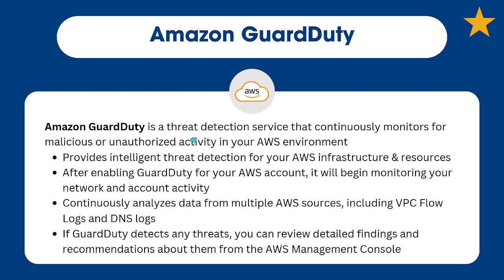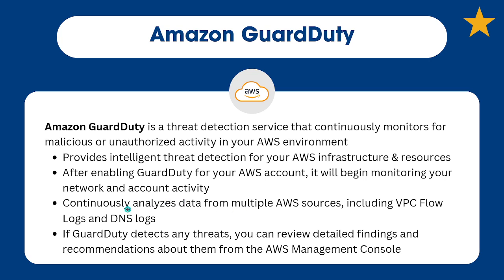So there's another service that helps you keep your resources protected, and that's Amazon GuardDuty. It's a threat detection service that continuously monitors for malicious or unauthorized activity in your AWS environment. It provides intelligent threat detection to your AWS infrastructure and resources. So once you enable GuardDuty for your account, it's going to start monitoring your network and account activity. It's going to make sure that there are no threats, malicious requests, etc. And it's going to provide you detailed findings that you can review in the AWS Management Console.